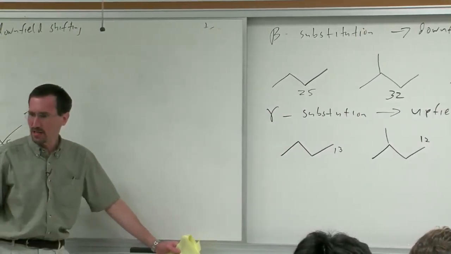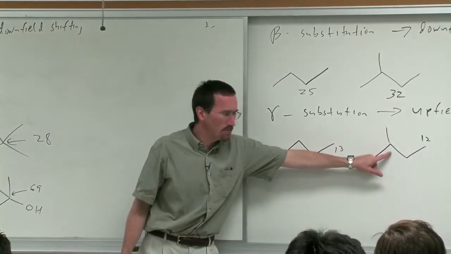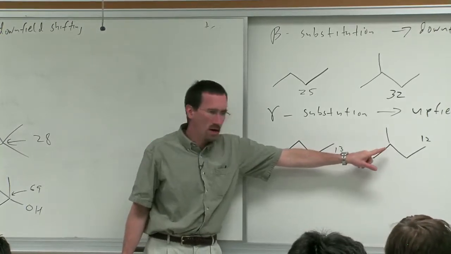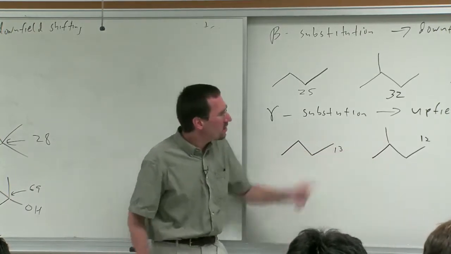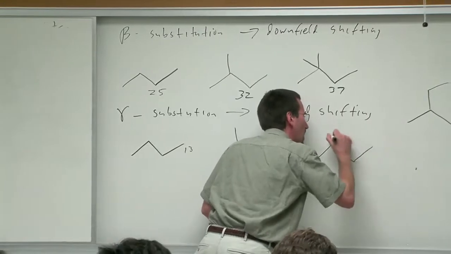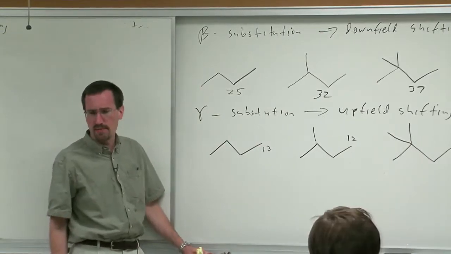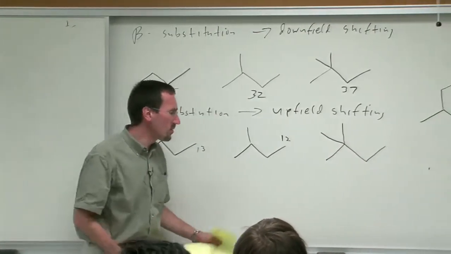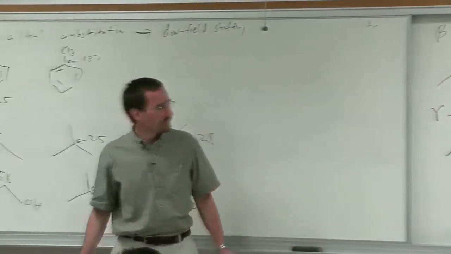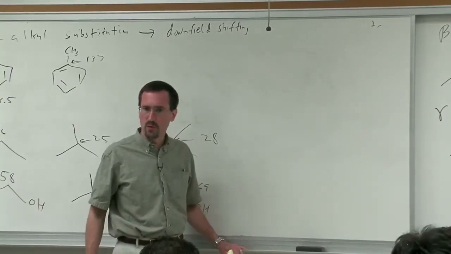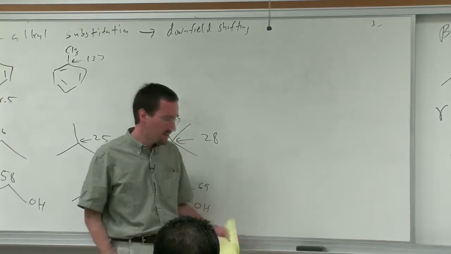And you'd say, that's not a big deal. That's not a huge effect. And part of it is this methyl group can adopt a rotational isomer, rotamer, where it keeps out of the way. But if I add one more methyl group, then no matter what, we're going to be staring that other methyl into the face. So if I go to 2,2-dimethylbutane, now there's no way to avoid that steric repulsion, and we shift over to 9. So now we've shifted upfield by about 4 ppm relative to our initial compound. So even this very remote substituent can make a big difference.